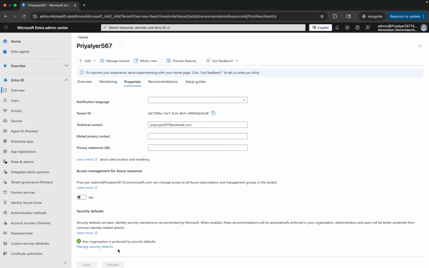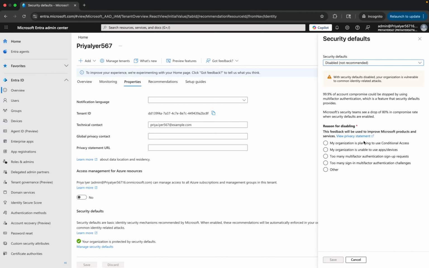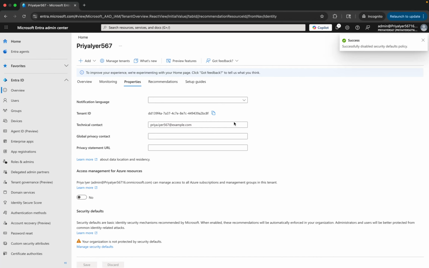After that, come down to the bottom, you can see it says your organization is protected by security defaults. Click on manage security defaults over here and click on disable and just select anything like this. Like I'm getting too many MFA attempts, whatever. Select anything, does not really matter. Click on save and disable the security defaults.